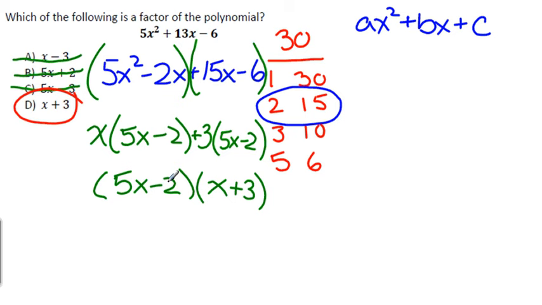And one thing to note is when you see a problem like this, you will never see both of these factors listed as a choice. Only one of them will be listed as a choice. So if you see both your factors as two of the choices here, then something is wrong. You probably messed up a sign or you factored wrong somewhere. So keep that in mind. You will never see both these factors as a choice. It's either going to be 5x minus 2 that shows up or x plus 3 will show up. Never both of them together.